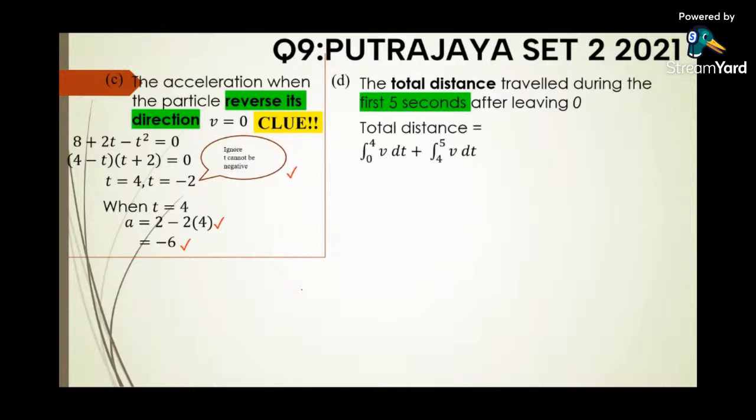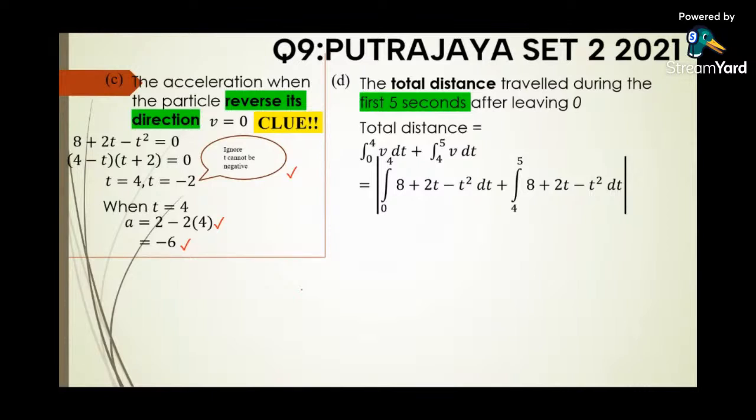What method do you want to use? This time I use integration. Mana kita nak tahu 0 to 4? Sekarang ni question from first to 5 lah. First 5 second. Tapi if you look at C tu, tengok dekat C, apa jadi? Kita ada T equals to 4. So that's why our integration have to divided into 2 parts. 0 to 4, 4 to 5. 0 to 4 tu before it change direction. 4 to 5 tu sebab kita nak first 5 second, 4 tu dah tukar. So dia pusing dah balik. So dapatlah yang tu. And then yang ni paling panjang, and then the answer 70/3.